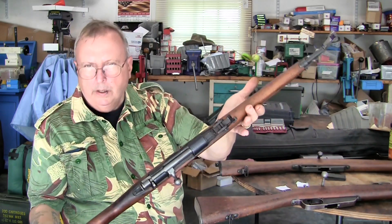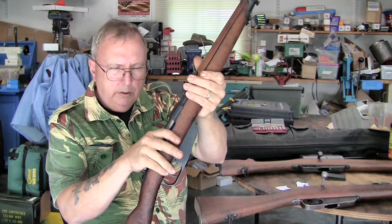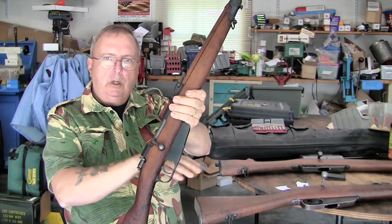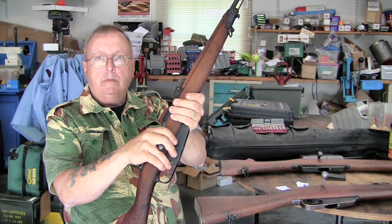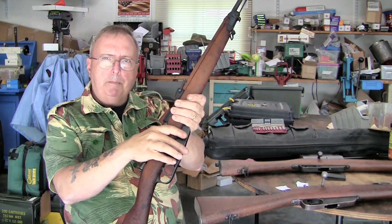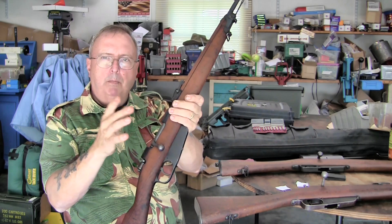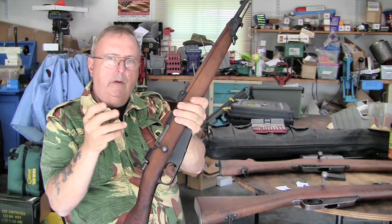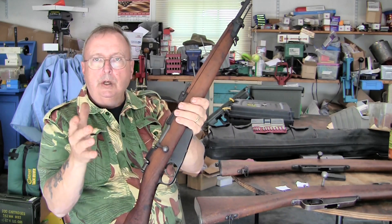I took this 91TS that I got from DK Firearms. This is the one I got from DK with a worn out bore that shot terribly. So I took a gun I knew shot well in testing and a rifle I knew would not shoot well at all, to see the reaction to the ammunition. Not only did I run my new PPU ammo, I also ran the cast bullet load with a way oversized .270-.271 bullet to show you the performance honestly.